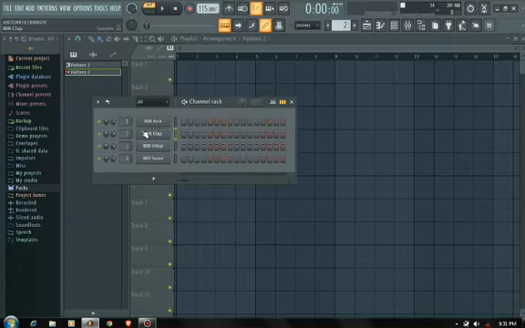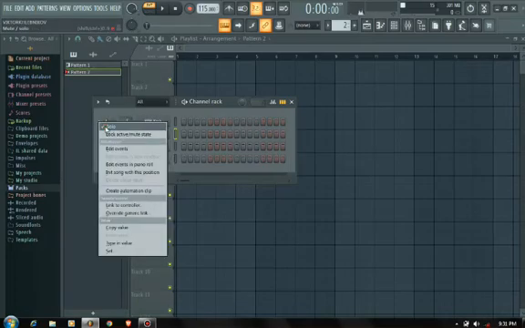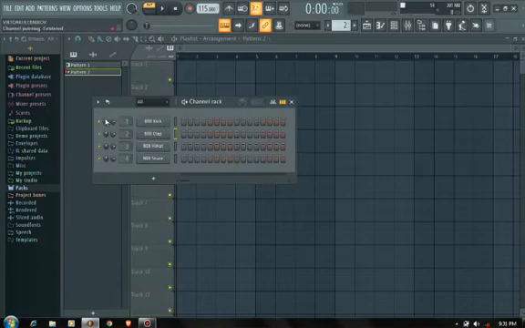Alright. So this button here is the mute and solo button. So you can right click to mute and unmute. Then you can left click, and then you can see solo. This one sounds alone, in case you want to solo something to hear something else. So over here we have the channel pan, which pans the sound left or right. You can also do this in the mixer, which I normally do. I don't really work with the knobs. Here's also the volume button, which you can adjust depending on how loud or how quiet you want it to be, which can also be done in the mixer section.